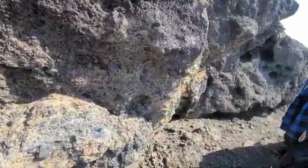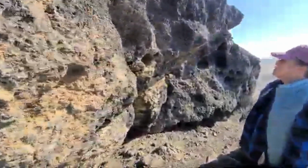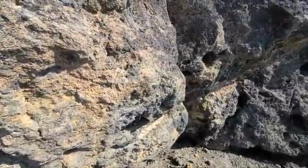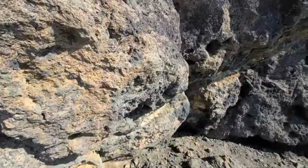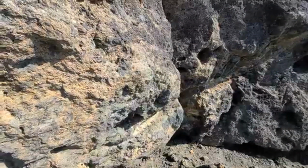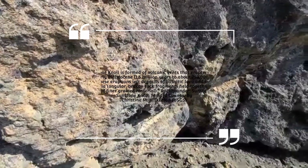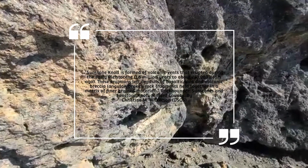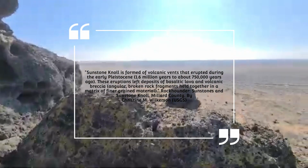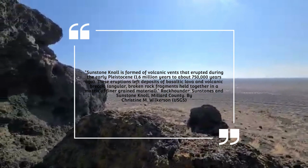And you find the sunstone crystals in all of those. So I kind of wonder if we have different eruptive events and then some sort of gas or liquid that came up through the area and deposited the sunstone crystal inside the materials that were already here. So that's my best guess, but now we should probably go read on it and we'll find out how wrong it is.